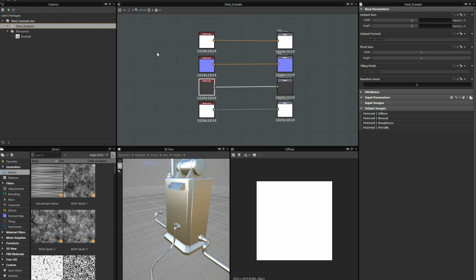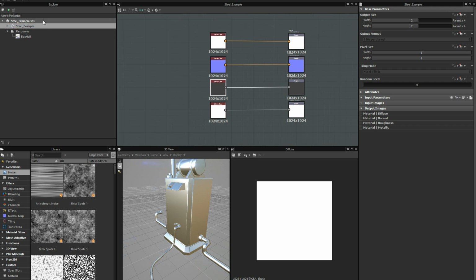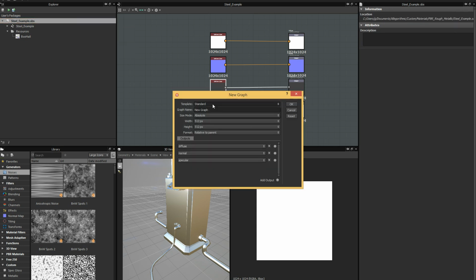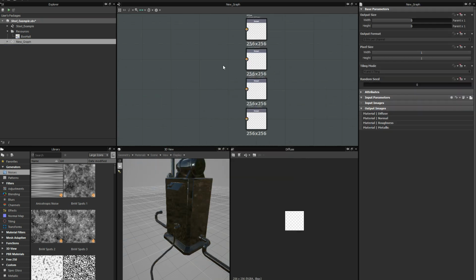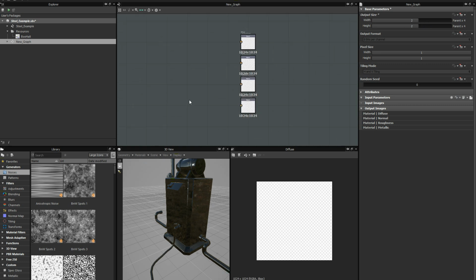It's important. If you create a base material, you can create one without any dirt, without any grime. It's a material that looks perfect as if it just came out of the factory. It's a great way to drag and drop materials into graphs, and by that I'll show you what I mean. Let me create a master graph here. New graph. We'll use the same metallic roughness model, and we will do a different, let's see, 1024 by 1024.